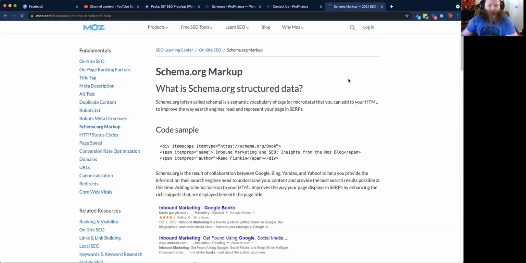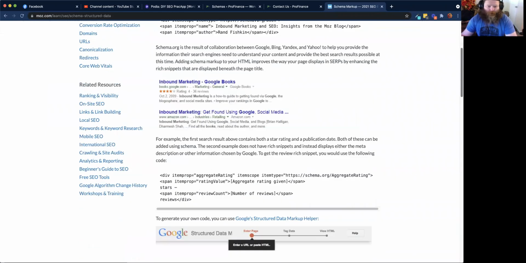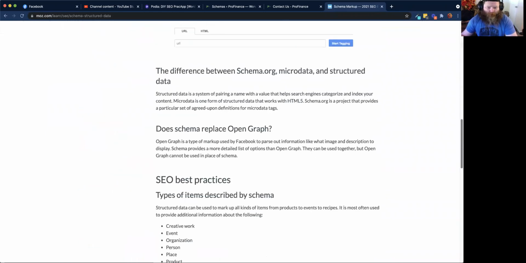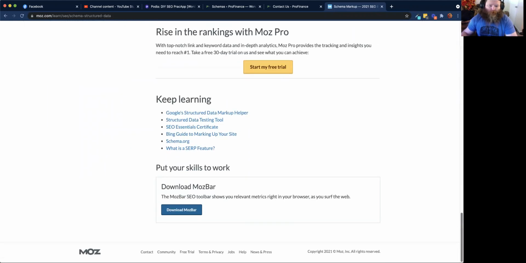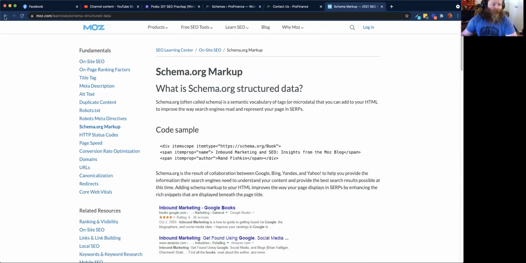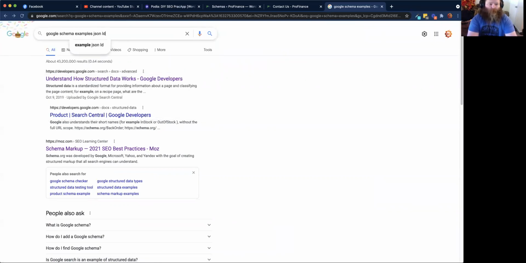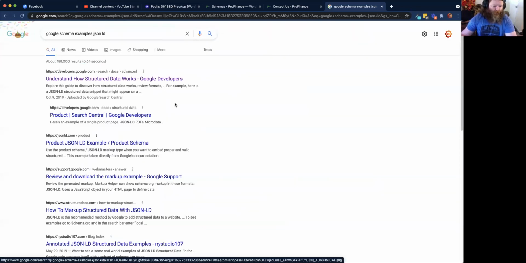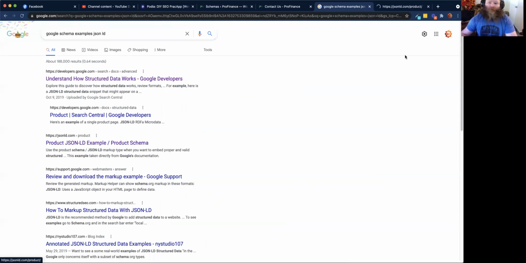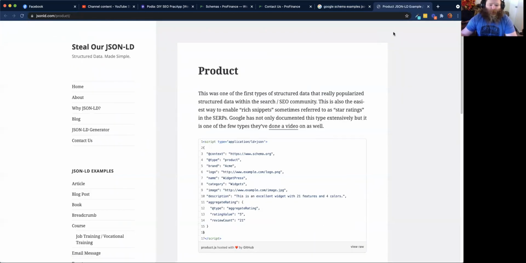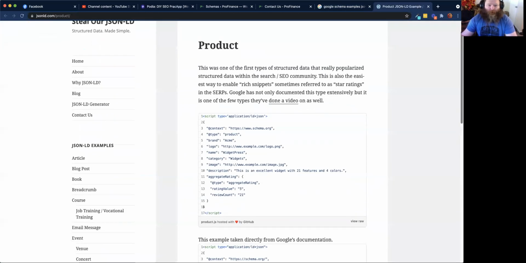Let's try it. Moz. Moz is a Mozilla item here. No, let's go back. Try JSON LD. Here we go. So this is actually what we're going to be creating.